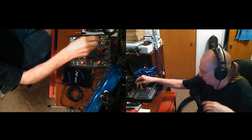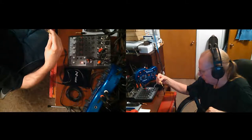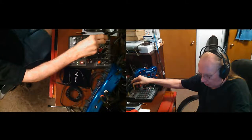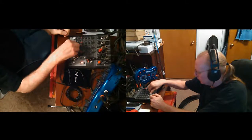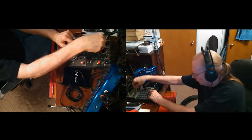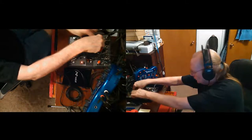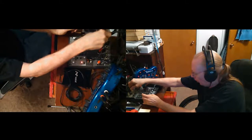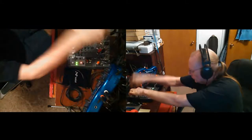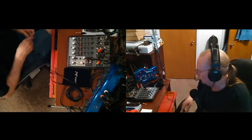I'm going to try my other gold-plated or gold-colored one. I don't think it's actually gold-plated. They always advertise them. They say gold, but I find that hard to believe because they don't cost like gold. Well, that spike of noise, that was what happens when you leave the channel turned all the way up and plug it all the way in. Now, let me get up here and look over.